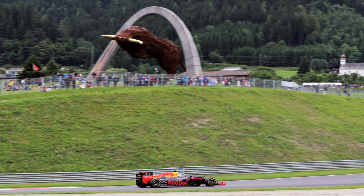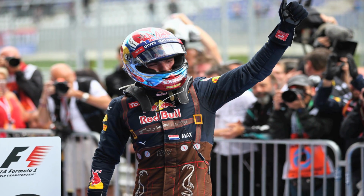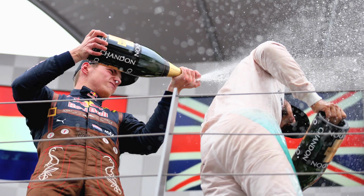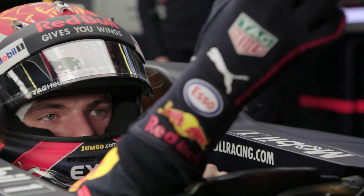You're always dreaming of achieving the optimum. I mean, last year we managed to finish second in the Grand Prix there with Max, who was suitably dressed in lederhosen in his overalls. That was great to see one of our drivers on the podium at our home circuit. And of course, if we could repeat that, if we could get onto the podium this year at a circuit that doesn't play to our strengths, that would be just a fairy tale result for us.